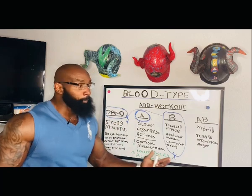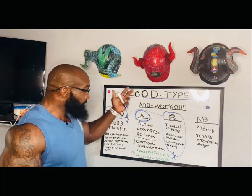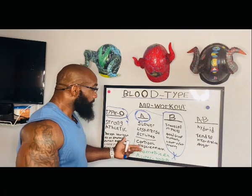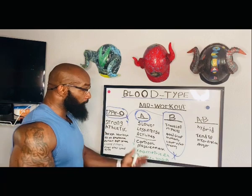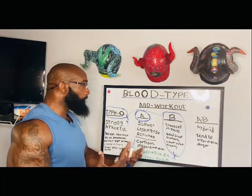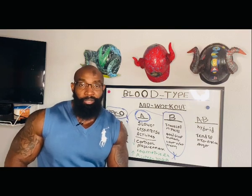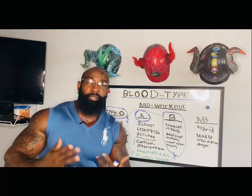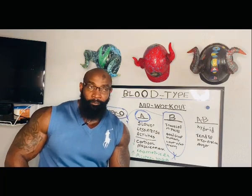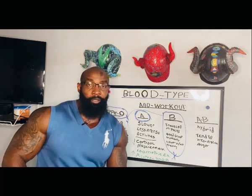But no signs are perfect. Everyone has their drawback. The stress levels are for A, but B doesn't have to deal with it. But the hybrid, the AB, has to deal with all of it. So just be careful of how you work out. It's not just about running up to somebody in the gym, seeing they do something that looks good and saying, I'm gonna automatically adopt that. Yes, you could try it once or twice, but you gotta get back to what you need to do for you to live a healthier life.